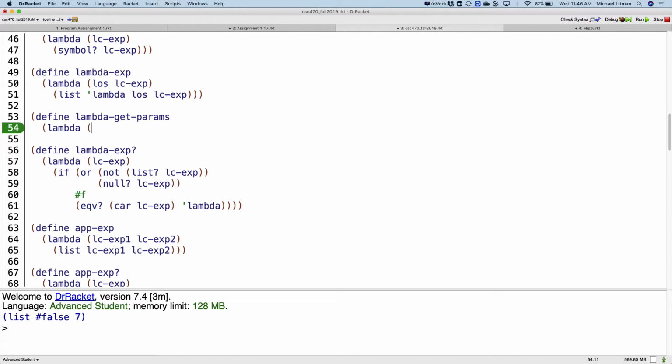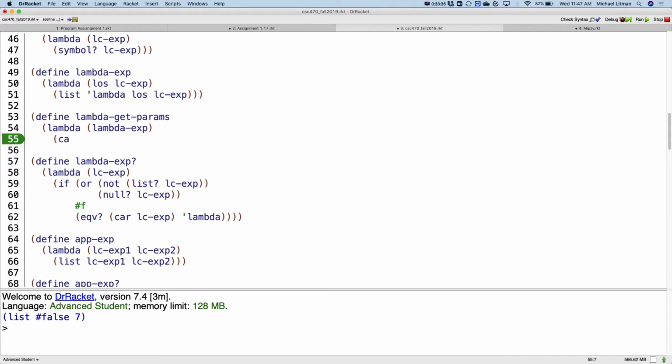And this will be a lambda that takes in a lambda calculus expression. Well, actually, we can just call this guy a lambda exp. That's what he's going to take in as a parameter. And we will return the CAADR of lambda exp.